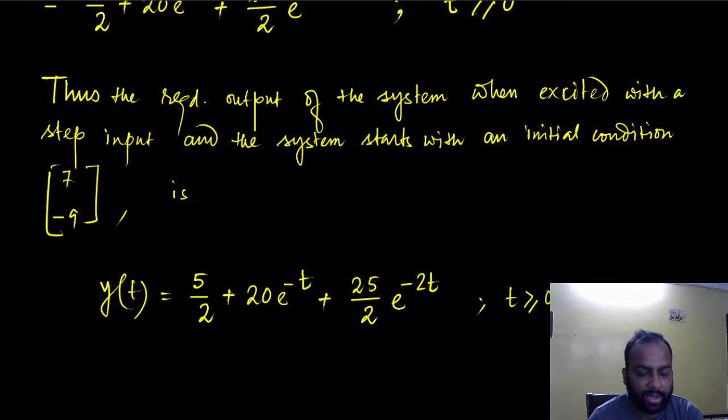Someone is asking, if we are given an RLC series circuit, how can we construct the state space model? Yes, actually we were supposed to do state space modeling on those, but let me give you a hint. The variables that you deem most interesting, consider them to be the state variables. For an RLC series circuit, the state variables would be the voltage across the capacitor and the current through the inductor.